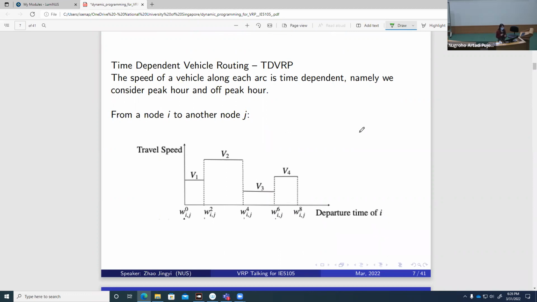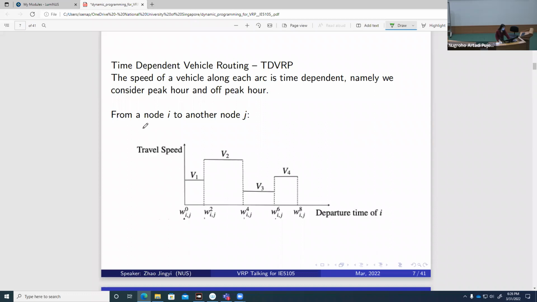Actually, it's not realistic, especially for an urban city, because we have morning peak hours, evening peak hours and off-peak hours. So at different times, the speed of the vehicle must be totally different. We want to take this into consideration and simulate real life better.